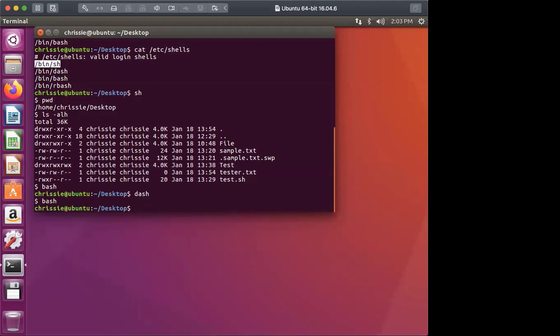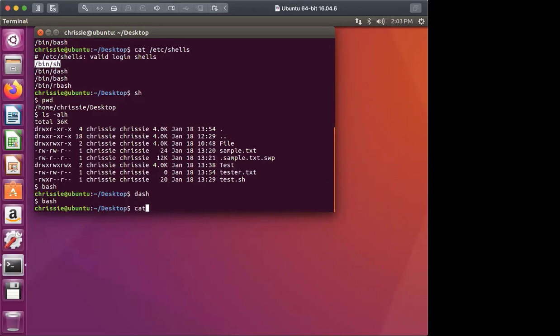Now, what if you want to see what the default shell is for your user, or what they're specified to use?